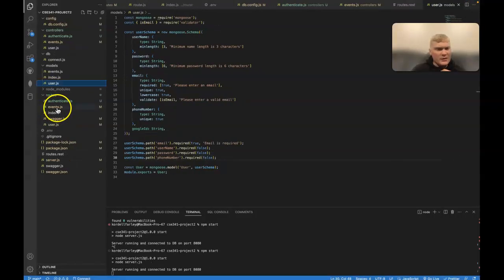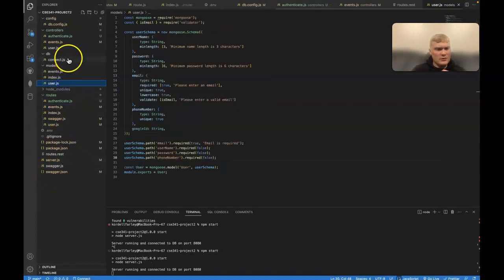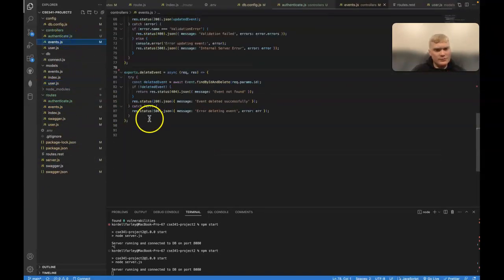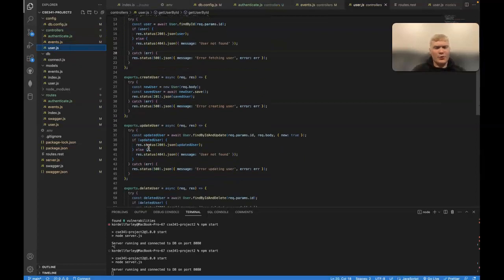Same with error handling. Let's see. I have try catch going on for the various requests and routes.